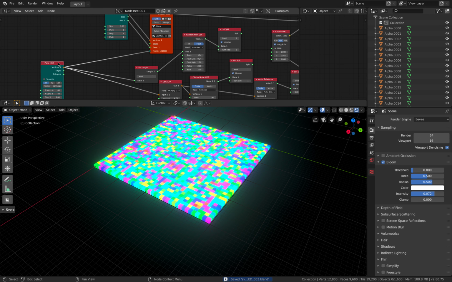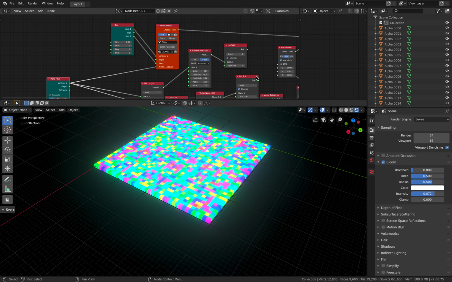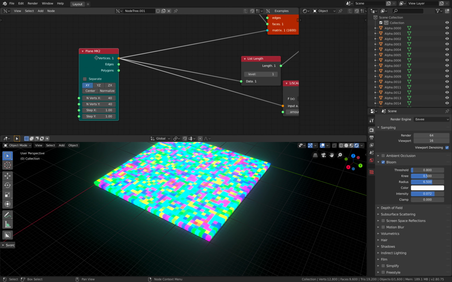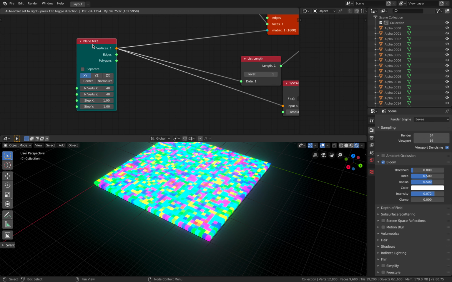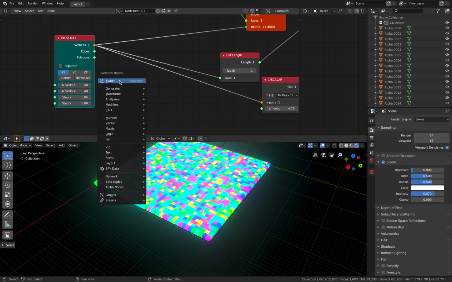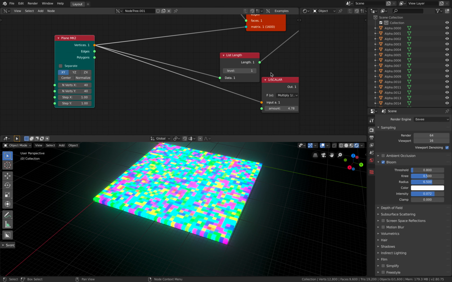Yeah. And file save as, because you're not limited to just using a plane, but you can also use a cube arrangement, like a vector P, for example, and then you can have a voxel.